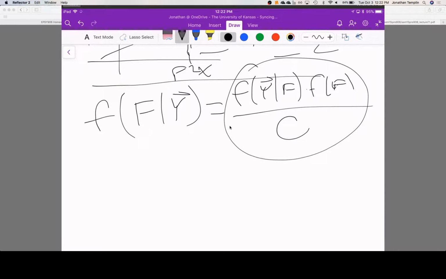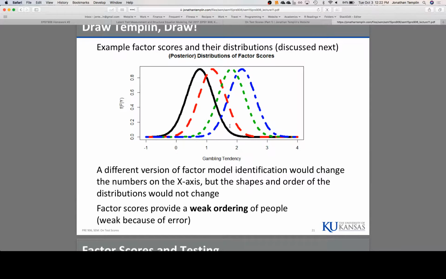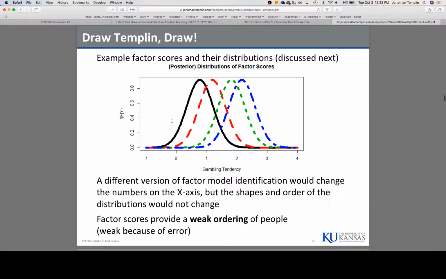But the concept of the factor score gives us the following chart. What you see on my screen is potentially four different people and their factor scores, like the data you were using for homework. We could output four scores. But what we are actually doing statistically when we use this type of method to get a factor score is we're really not getting a score at all. We're getting a distribution for each person, and that distribution represents what their score might be.